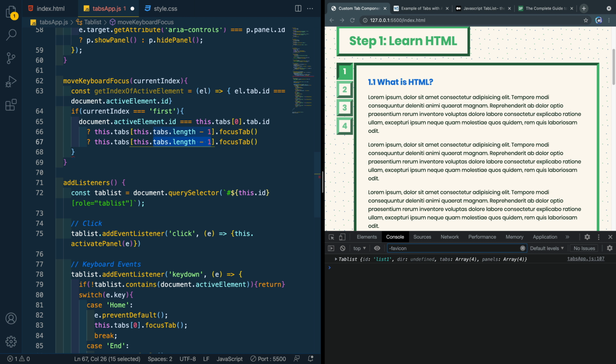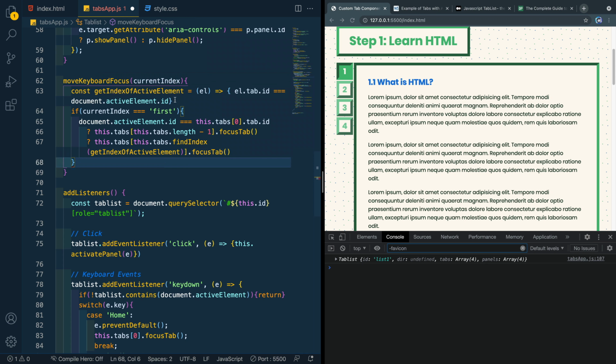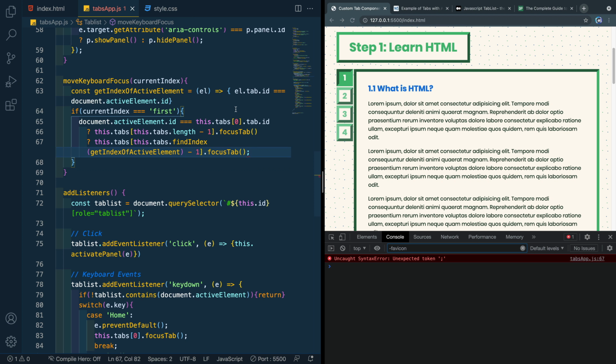So what we're going to do then is say we want tabs.findIndex. What this is going to do is it's going to look at all the tabs in the current instance, so all those individual buttons, and we're going to pass it to the little function we wrote up here. We're going to basically say, hey, if it's the active element, then let us know and find the one before by doing -1 like that, and then we'll focus the tab. Hopefully that makes sense. What I'm going to do now, oh, and I got to close this off here like this. And I realized already I made a mistake up here.